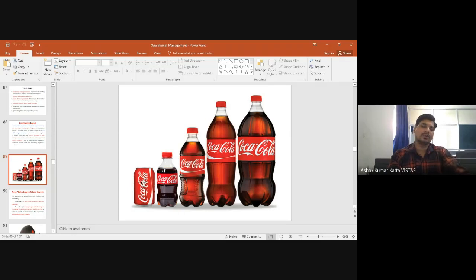Being a college student like you, when you go to the canteen, you want to project your stylish way of drinking, or else every time I'm taking this only, this time I would like to go for a different one. So according to your taste and preferences, you choose whichever is suitable for you.